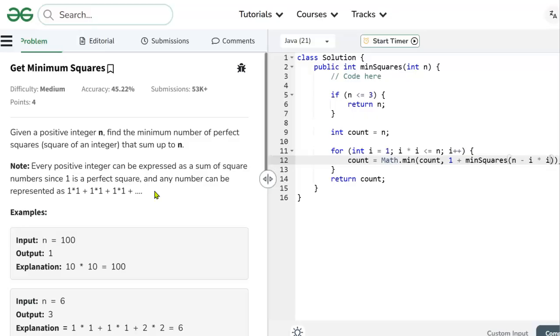There's another way to do the bottom-up dynamic programming, and that is to pre-compute all of the perfect squares that are less than or equal to n. Okay, we can do that. What else? A breadth first search would work. And then there's one more that we'll talk about at the end.